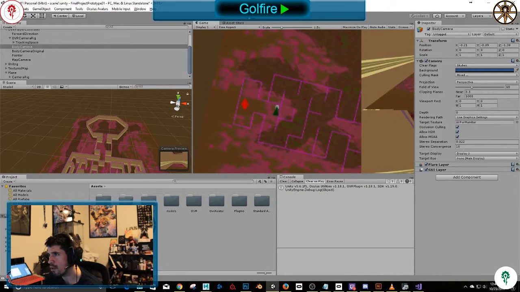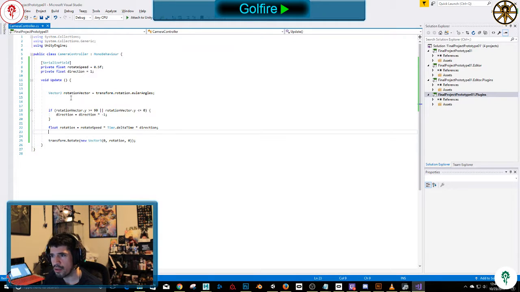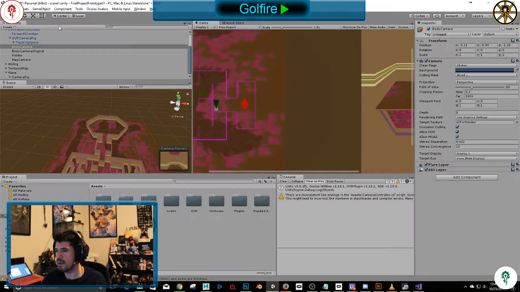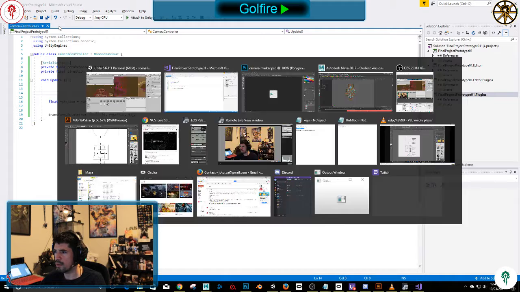So, okay, so now let's see why this is not working. So we are saying rotation vector, Angler. Aha. Let's just see this like this. Save. Okay, that will work.